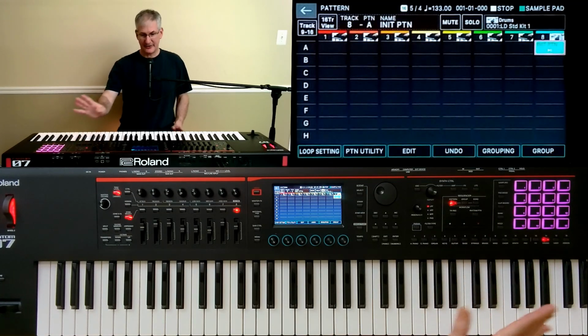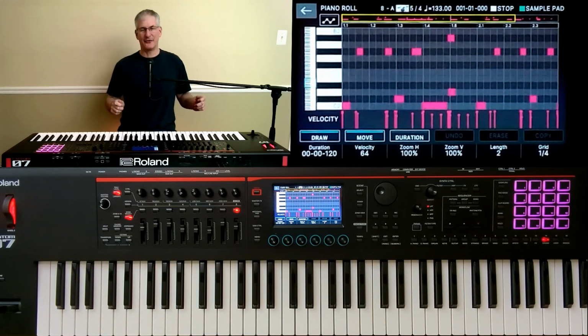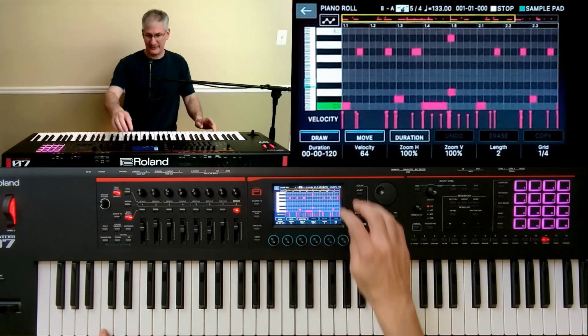Okay, and that's all I need to do for the drums. I'm going to add, and this is a trick you can try. The very end of the song is going to end with this riff, and I want it to end with a kick. Now, in other tutorials, I've created a whole other pattern, sometimes even a whole other song, just for that last note, just for that last measure. I'm going to show you a different way to do that here.